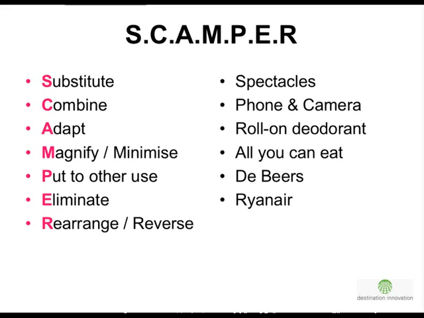Rearrange reverse is looking at the service you offer, and the example I give here is of a restaurant. If you could think of a traditional restaurant, you would go in, you would look at the menu, you would order the dishes you want, they would be brought to you, you'd order any drinks, and eventually you'd get the bill, and then you'd pay. But if you look at the fast food restaurant like McDonald's, they've rearranged this service. So you go in, you look at a menu which is placed above you, and you order and you pay before you get the food. So they've just rearranged the order in which things are done, and that makes for a more efficient workflow for them. So those are examples of SCAMPER and how it's used.